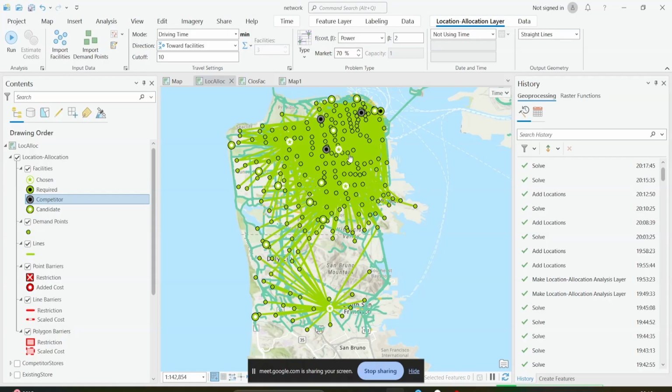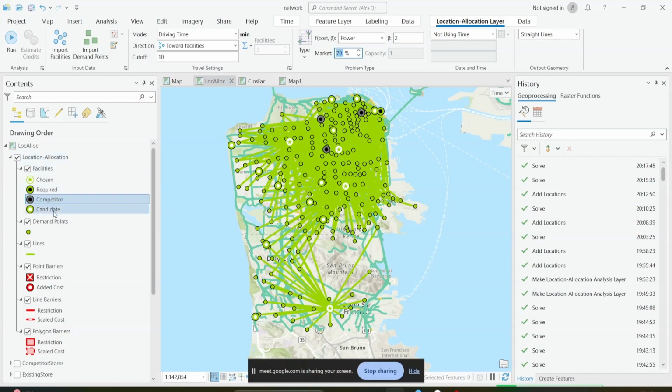Are you following me? To have 70% market share, I need to open shops in these locations and this many in number: one, two, three, four, five. I need to open up five shops in these areas so that I can achieve 70% market share of this area. So this is a location allocation analysis.